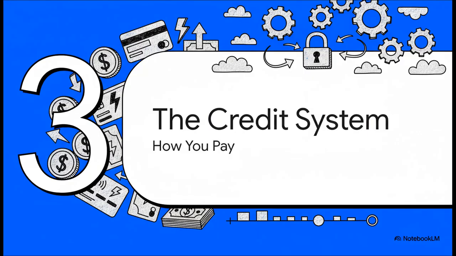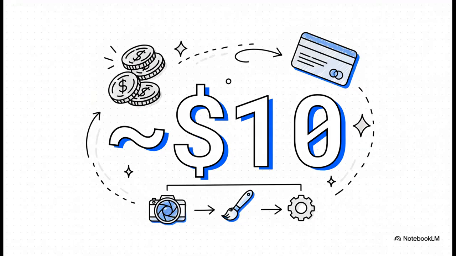Okay, so with all these cool features, you're probably wondering, what's the catch? How much does it cost? So let's get into the nitty-gritty and break down how Hotpot's credit system actually works. Instead of locking you into a monthly subscription, Hotpot mostly uses a pay-as-you-go system. You can just buy a pack of credits. For example, 1,000 credits will run you about $10. Then you just use those credits for different things. It's actually perfect if you don't need to use it every single day.